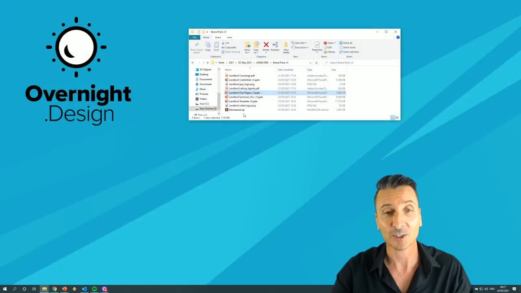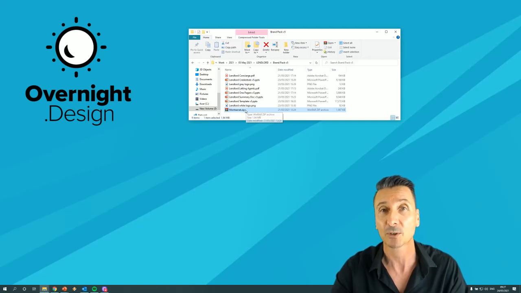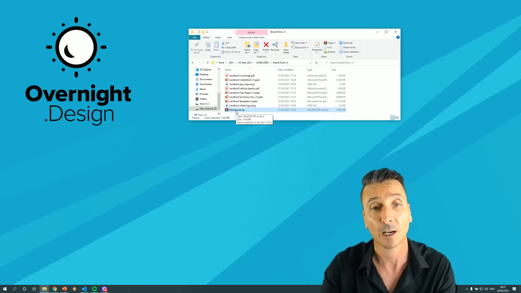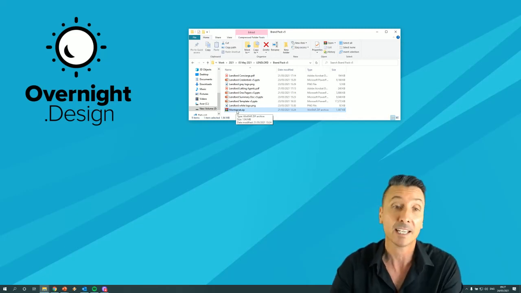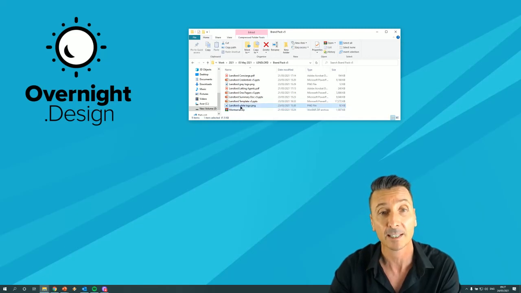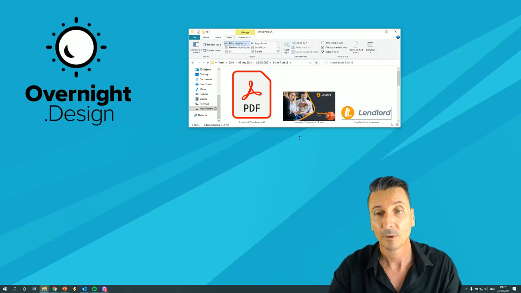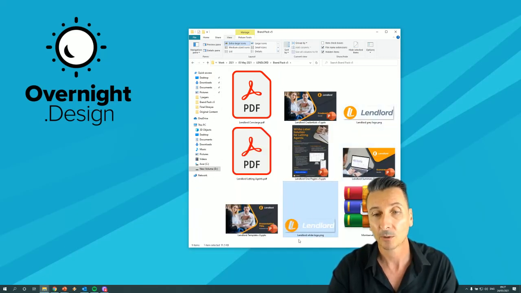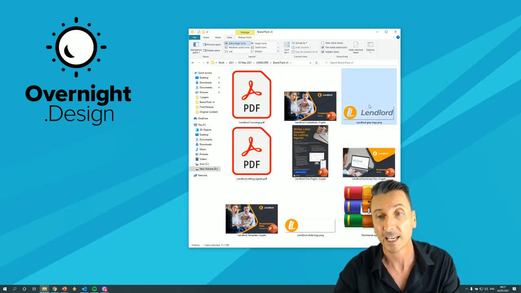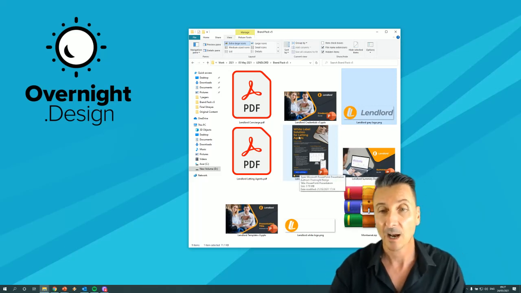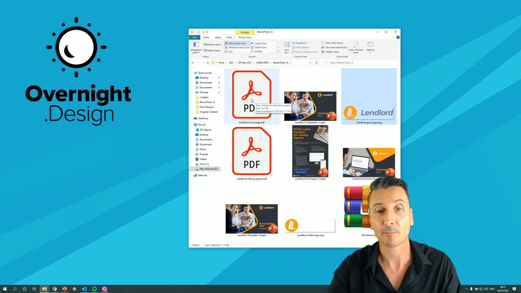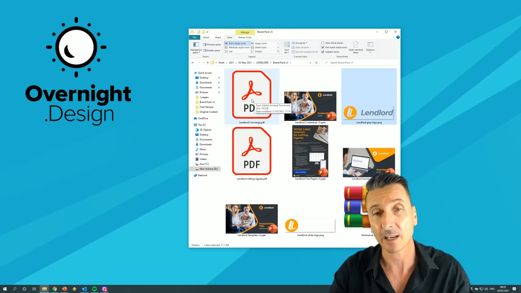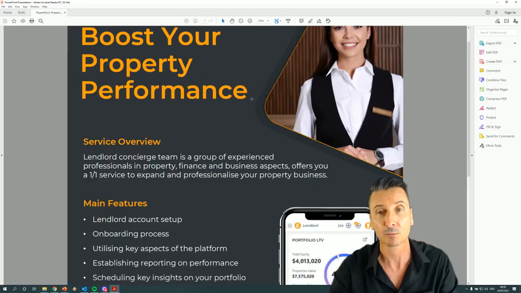So finally, just some other things. I've zipped up your Montserrat font. That is a Google font that you can unzip and install on anyone that needs to edit or design within the templates. We've also included, let me just quickly make this a little bit bigger, your Lendlord logos with a white and a grey coloured text. And that's it. A couple of the PDFs you've probably seen, I've already issued as one-pagers.